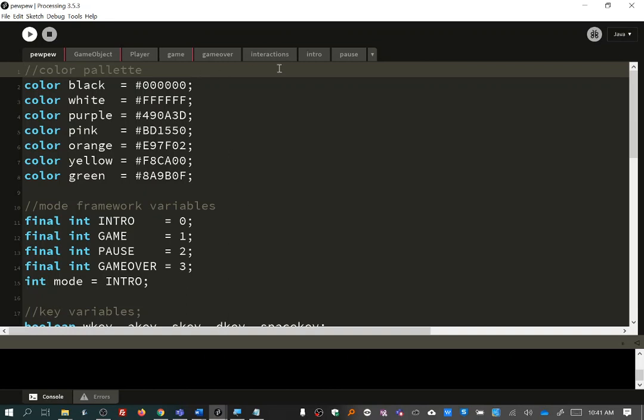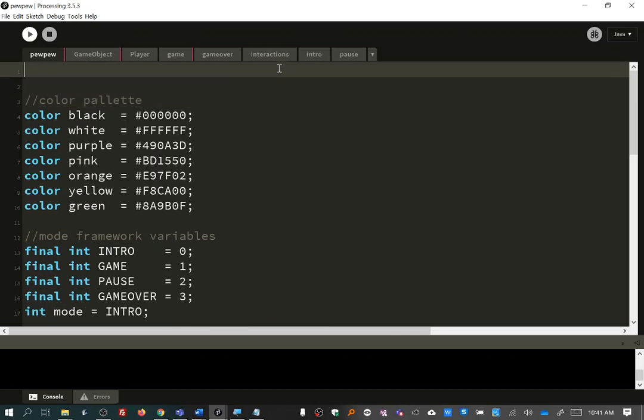Welcome back, Programming 11. In this next video, we're actually going to make the player come alive. We're going to have it moving around on the screen. We're not going to do it in the most simple way possible, though. We're going to do it a little bit more complicated way that will allow all of the objects we're going to create to come alive in a similar fashion. So we're going to do a little bit more work than usual.